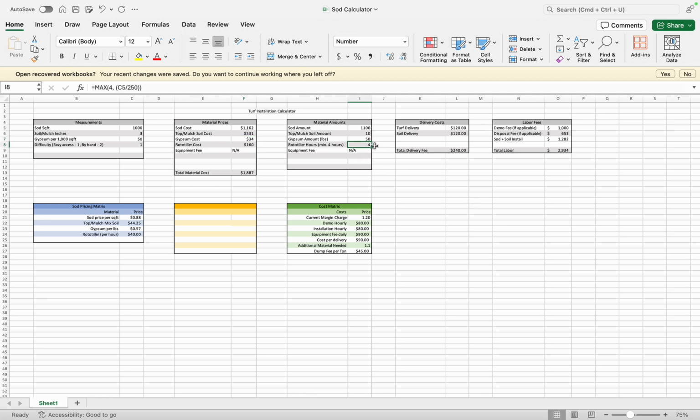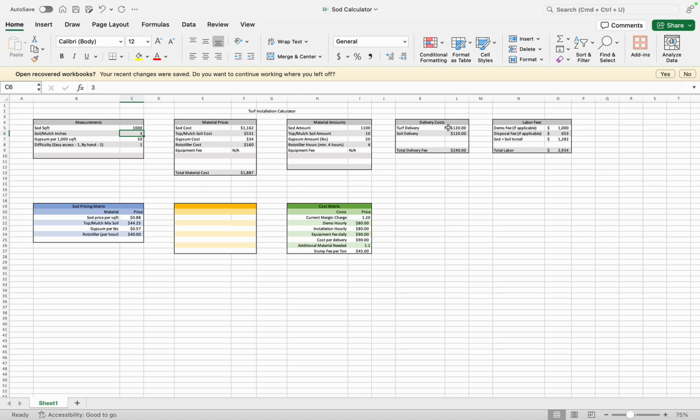And then the rototiller, we have a minimum of 4 hours on here. The reason we have a minimum of 4 hours is because that's the minimum amount you can rent a rototiller for. So you're welcome. If I do 250, well, it's still four, because the minimum is 4 hours, and when you look up how fast you can rototill, it's about 250 square feet per hour. So if I was to do 1,500, oh my goodness, we need the rototiller longer. That's pretty straightforward.